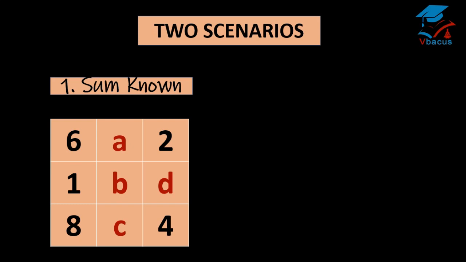So we can find very easily the value of A, B, C and D. Here we have to find the value of A, B, C and D. Let us see how to find. Now sum is 15. So we can subtract 15 minus this 6 plus 2, that is 8. So 15 minus 8, that is 7. So value of A is 7.